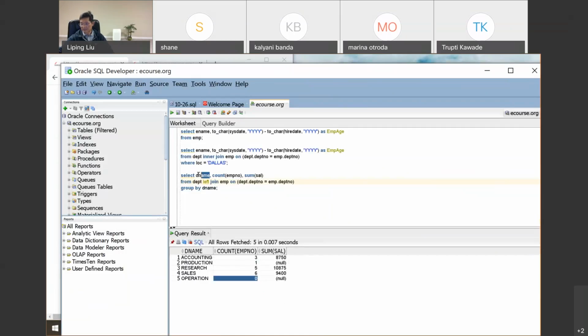There's one exception. Usually you cannot put a column name along with these group statistics, but the exception is you can put the group label. Here we group all the employees by their department names, right? So each group. I forgot about that. Thank you.